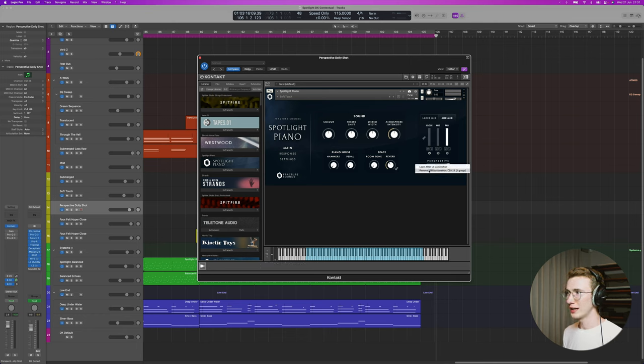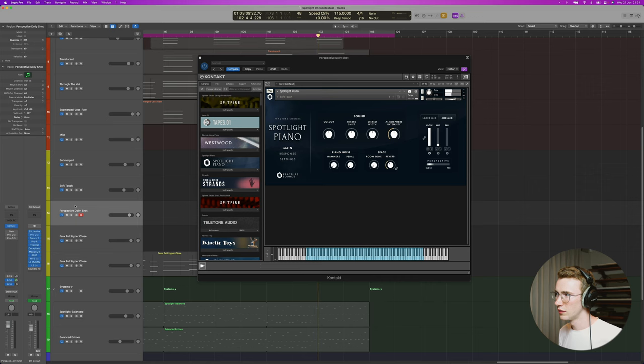Of course, you can right-click this or control-click and add this to CC automation. So I've actually used a fader on my fader bank to create this effect, which is ultimately blending between the very close mics all the way to the far. And I've called it the perspective dolly shot because it's basically like pushing away. It doesn't necessarily get quieter, but it just, I don't know, it loses focus, I suppose, which I really like. It's like someone's leaving out of the room.